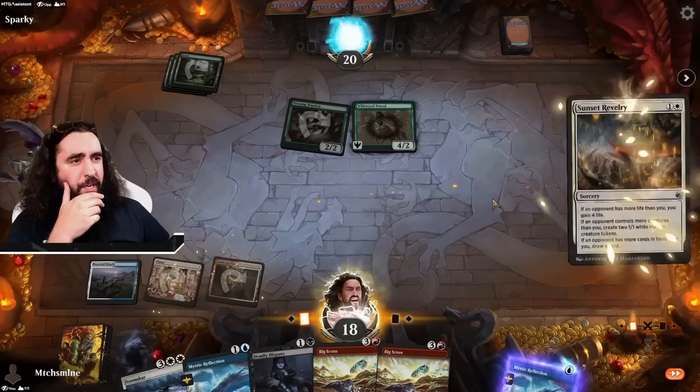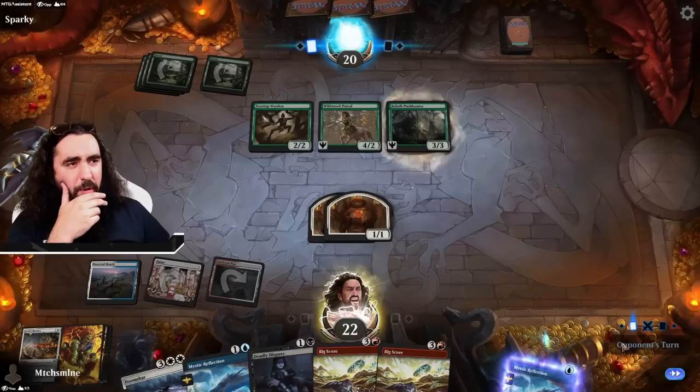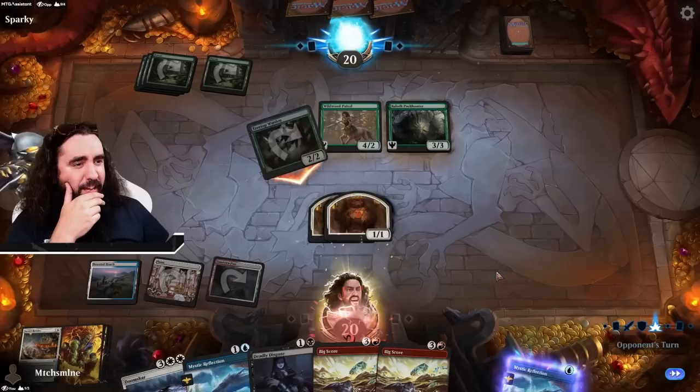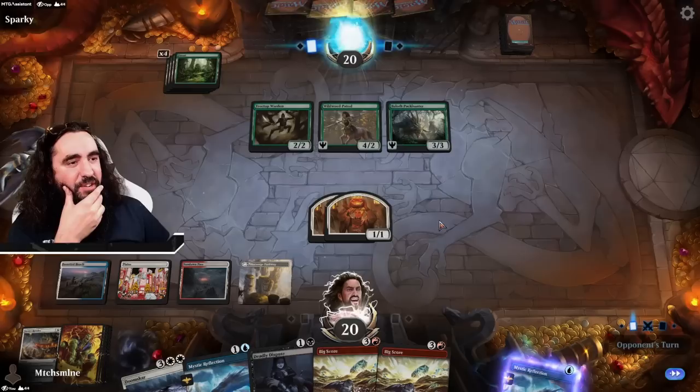Okay, alright. I can sack one of those creatures. Opponent is going strong here. Come on, Sparky, you should know better than that. Okay, we are in no danger of dying here. It's Sparky, what do you even expect?